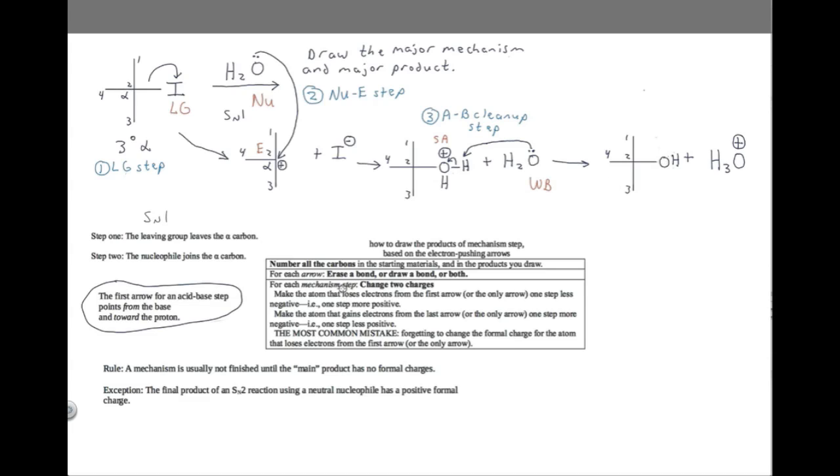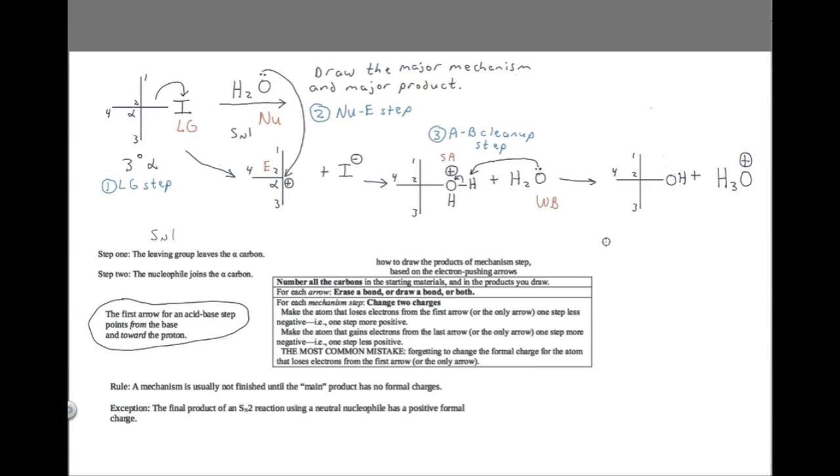Remember, for every mechanism step, we change two charges at the beginning and end of the series of arrows. We never change the charge in the middle of the series of arrows, so we don't change the charge, say, on this hydrogen in the middle. Just here on the oxygens at the beginning and end of the series of arrows.